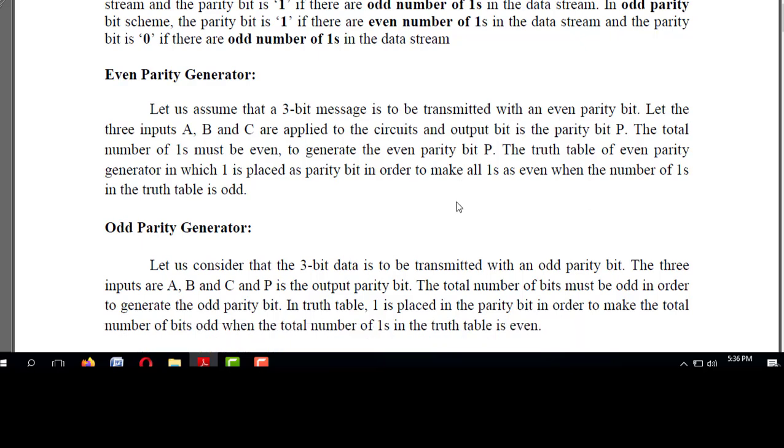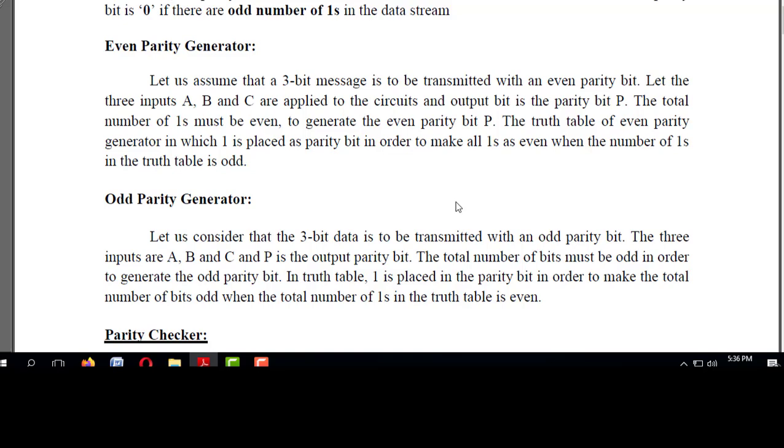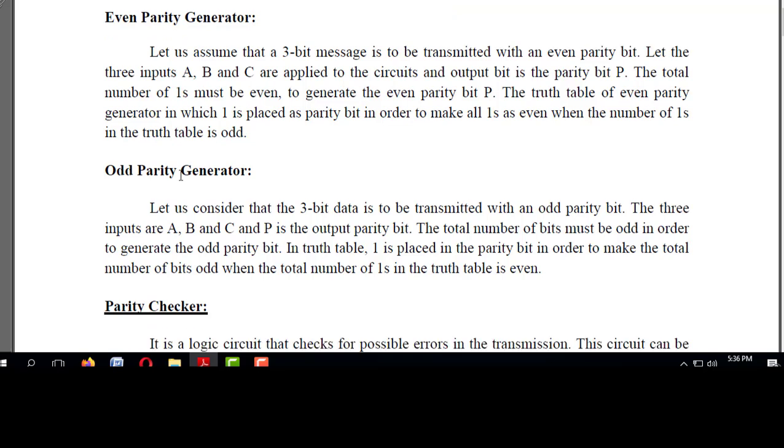Next is the odd parity generator. In the even parity generator, we have an even number of ones, isn't it? In the odd parity generator, the bits along with the original information should contain an odd number of ones. That is the difference between even parity and odd parity.